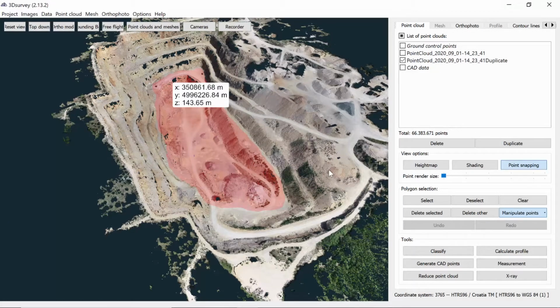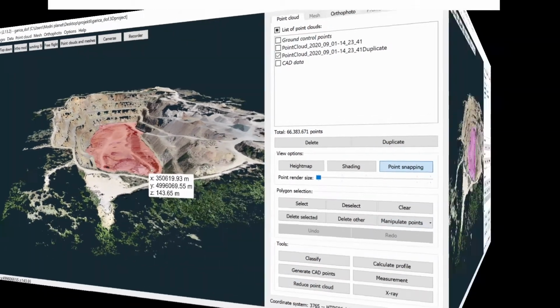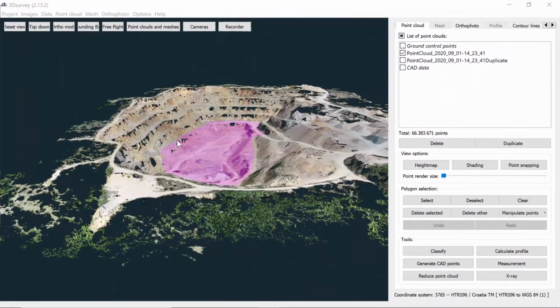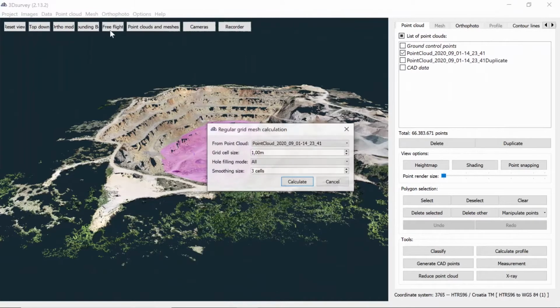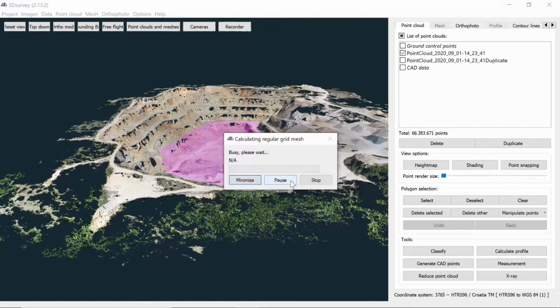You will see that the points in the selected area will move to the desired altitude. If we then want to calculate the volume of the landfill, we must first make two DSMs, one from the manipulated point cloud and one from the one that wasn't manipulated.